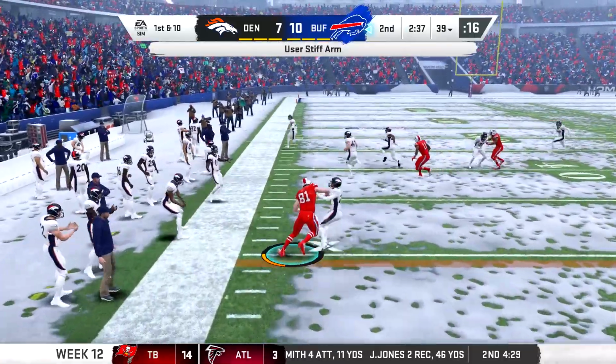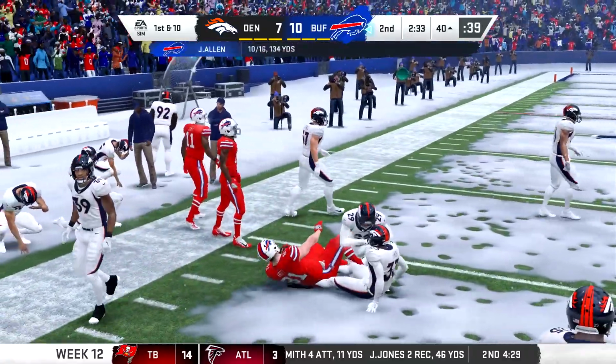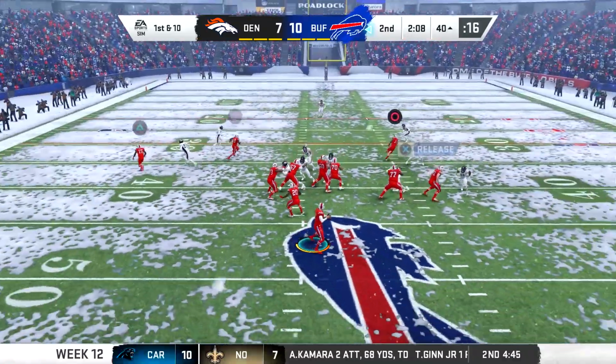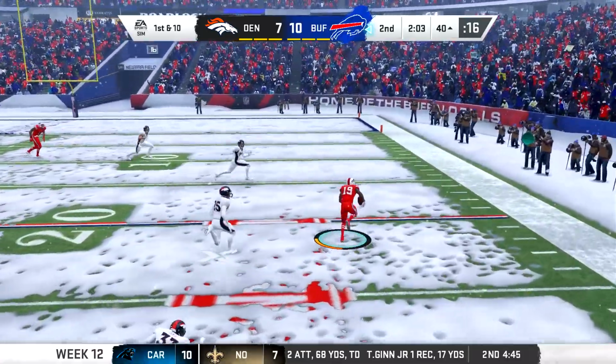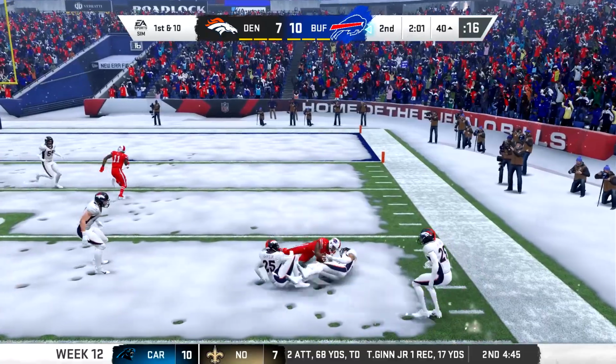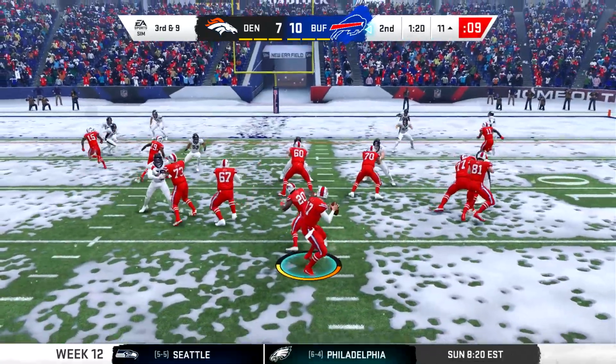Allen here finding Tyler Croft, who just shoves off Chris Harris Jr. like he was a small child, picking up the first down and then some. First and 10, play action again. Allen here, nice little throw, finds his man who gets brought down at the 12. Nice play there from Isaiah McKenzie.